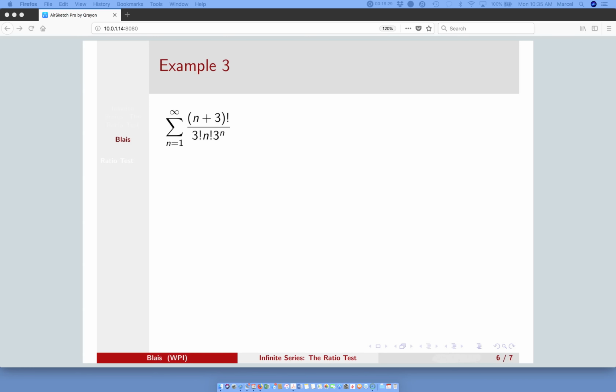Looking at this is kind of a complicated example, so it's tough to tell. There's a lot going on here. We have a factorial in the numerator and a factorial in the denominator. There's going to be some leftovers in the numerator, resulting in a polynomial in the numerator when we do some canceling, and an exponential in the denominator. So when you boil this down, this is really polynomial on the top versus exponential on the bottom.